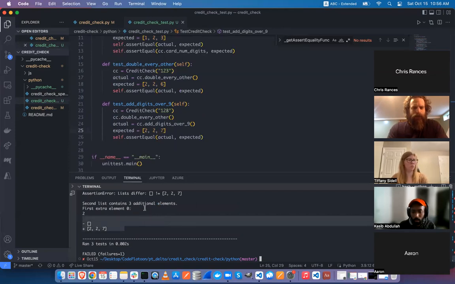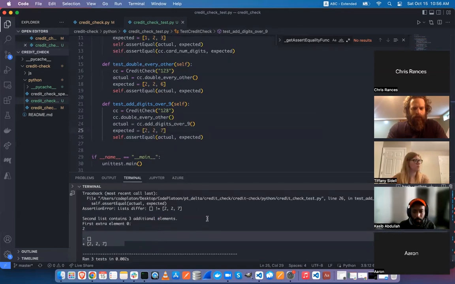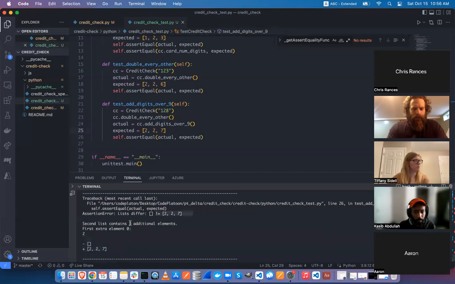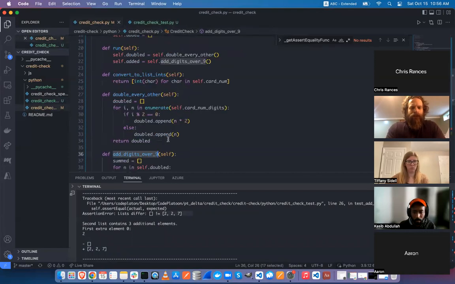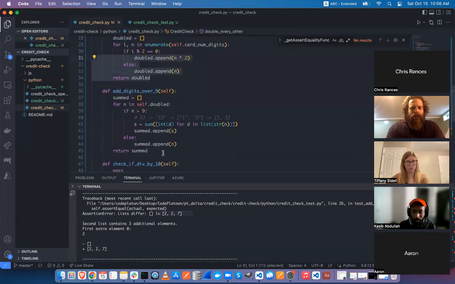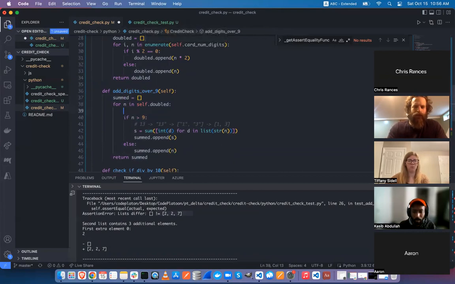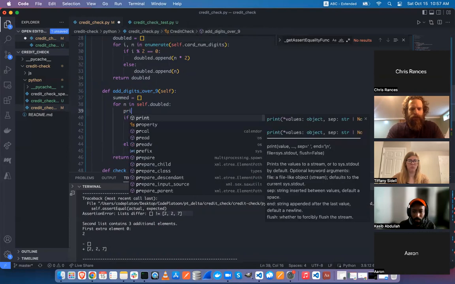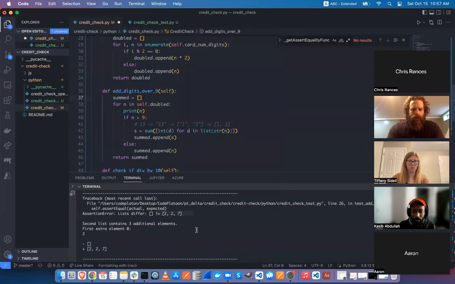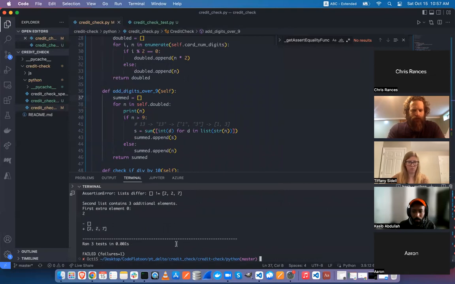Okay. Let's see. So we have an error. List differ. Looks like I'm returning nothing here. So add digits over 9 is returning an empty list. Let me just see.